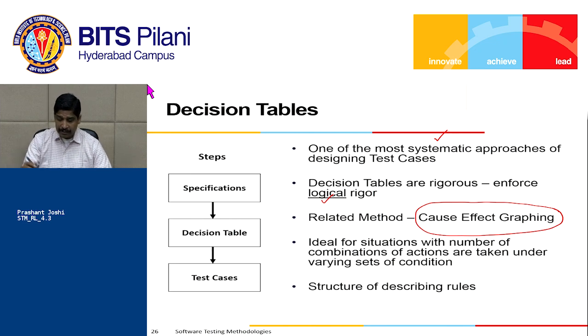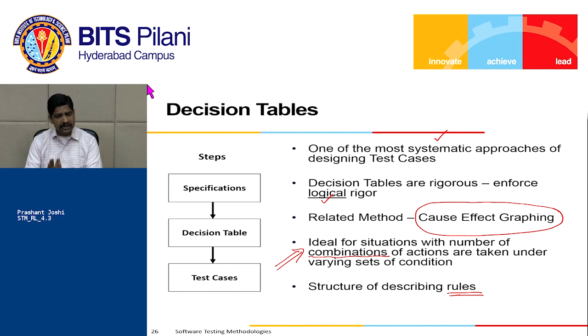The next one is about what this technique is ideal for. We are looking at combinations. Whenever there is a combination, whenever we are looking at one and one combined, that is where this technique becomes very, very useful. And then, all said and done, we are going to work on creation of rules, test cases and scenarios.